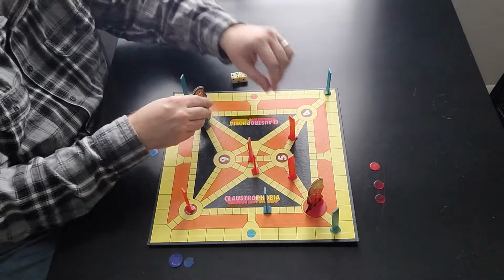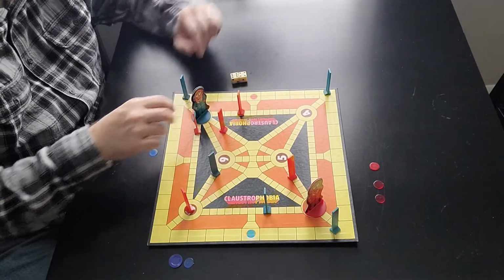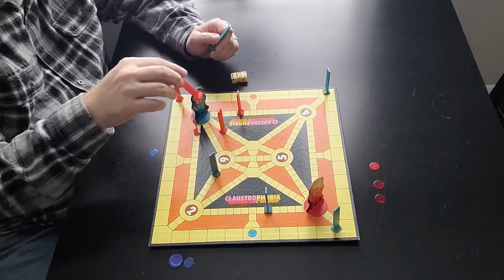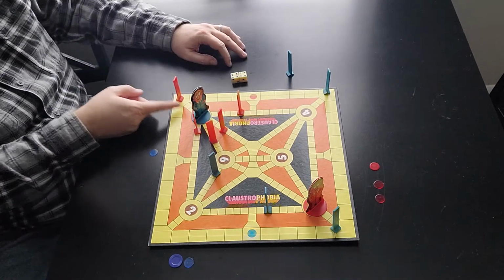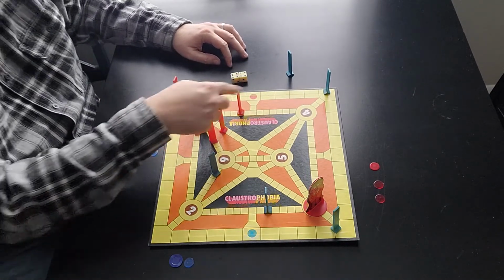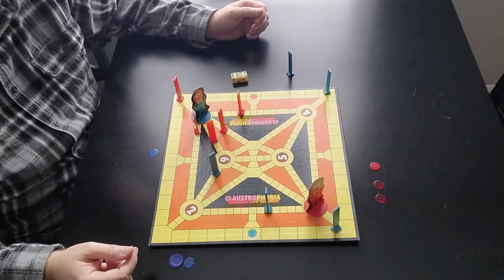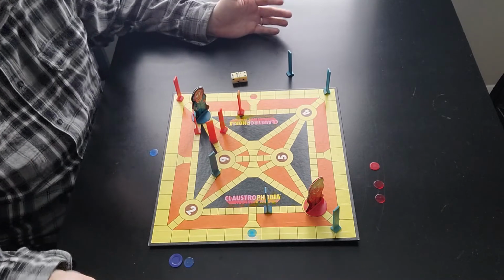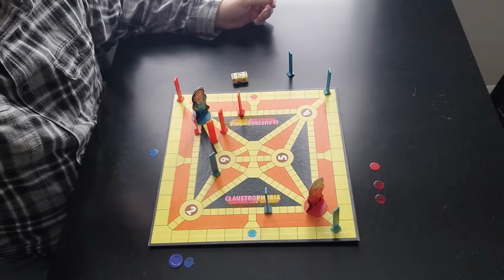You're pretty much trying to get your guys where they're going to be moving on in here until he cannot move no longer. Something like this. That would pretty much cause a claustrophobia. He can't go through this way. He can't go here, here, here, or here. He's done. And that would be the end of the game. Okay? And that, my friends, is claustrophobia. Let's head on over to the game room, and I'll give you my final thoughts.